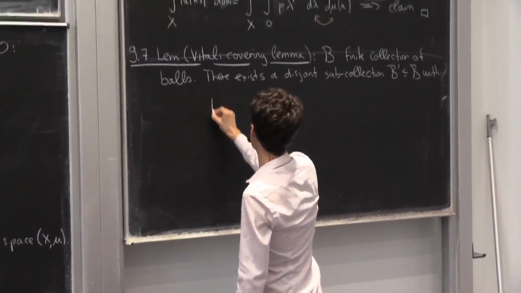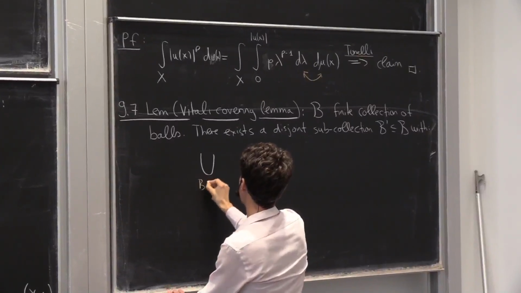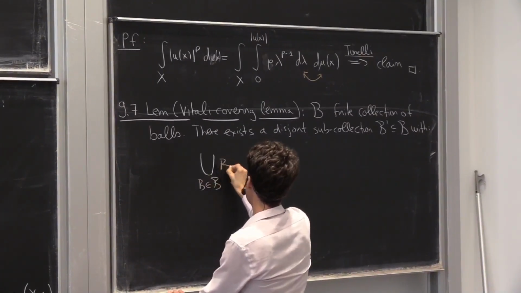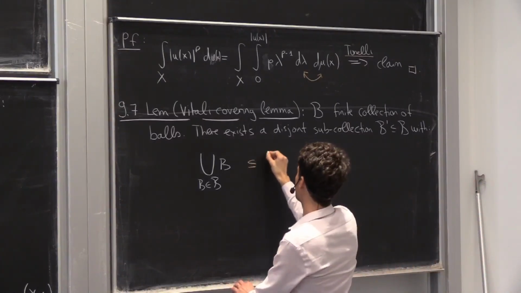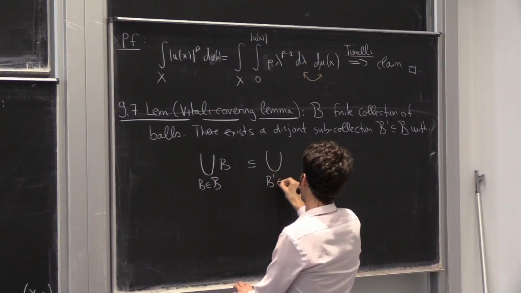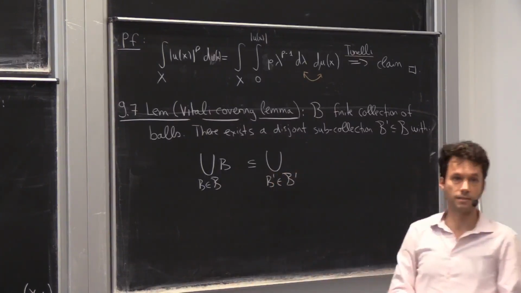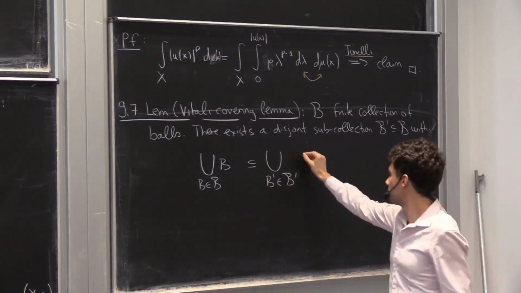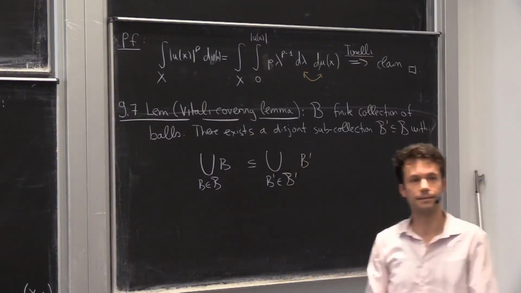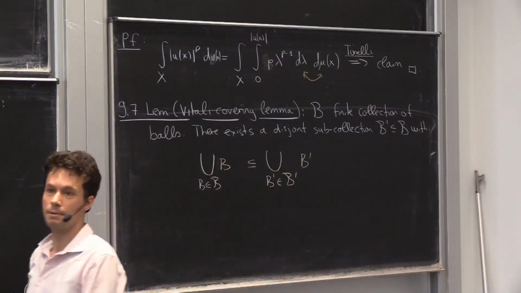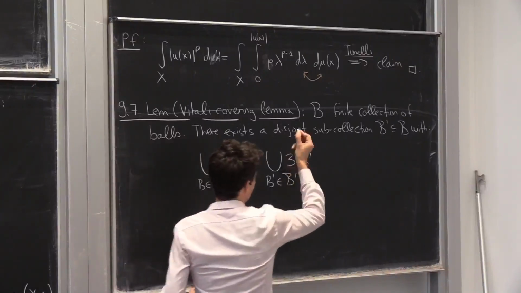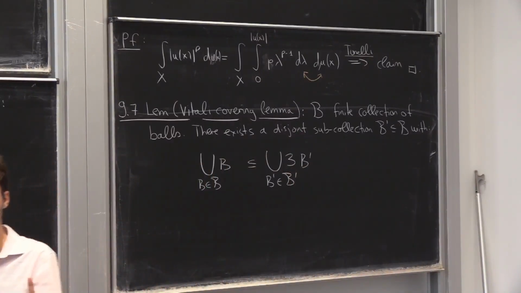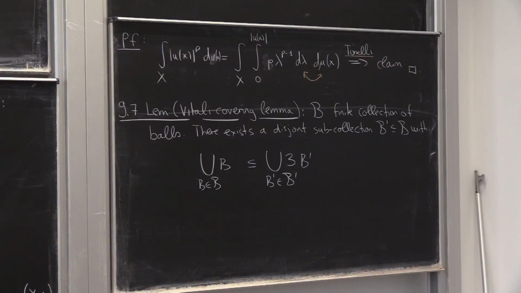All space that is occupied by taking the union of the balls in my given collection B can be covered by just this disjoint subcollection. Agree? No, this is never going to be true. I mean, how should that ever be true? This is just nonsense, but up to a factor of 3 it is not nonsense. I just need to blow up the balls by a factor of 3.